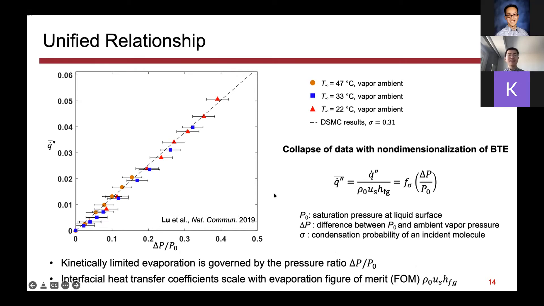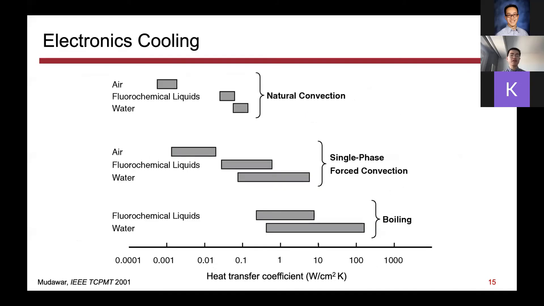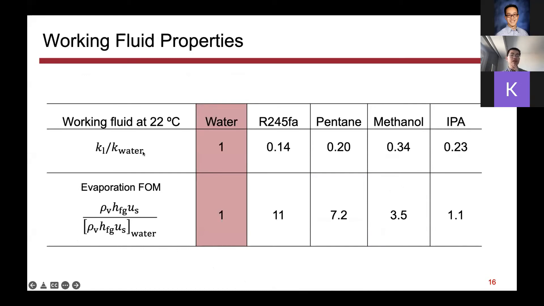We do not just want to stop at fundamental understanding — we want to look at applications. The first application we looked at was electronics cooling. In electronics cooling there's a dilemma: you almost always get better cooling results with water as the cooling fluid, but for obvious reasons a lot of electronic systems do not like water. The very reason that water performs so well is due to the large thermal conductivity of the liquid, as shown in this table comparing water to a list of other fluids that are much less polar. But if you calculate the evaporation figure of merit that we just identified, water is actually the worst. So either our fundamental understanding has something wrong, or if we can optimize the system for interfacial transport and minimize the liquid thermal resistance, we should get a device that favors other fluids rather than water.